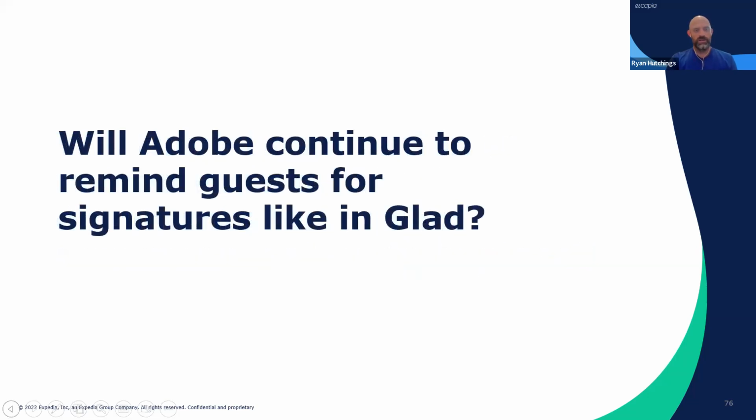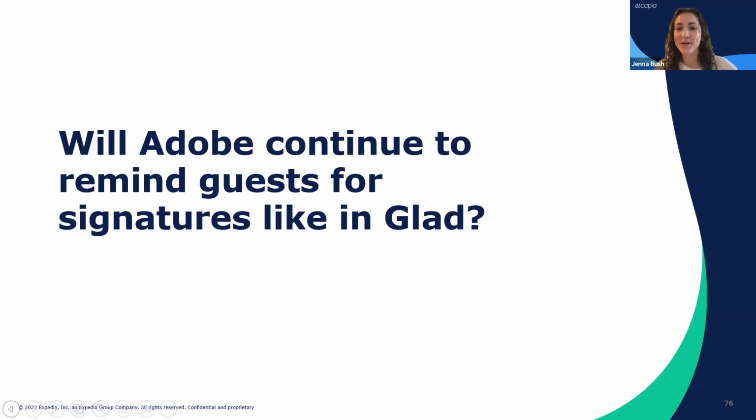Okay, and then Adobe. Will Adobe continue to remind guests for signatures like in Glad? The answer is yes. Right now, Adobe's functionality will send a reminder to guests with the unsigned contract status, a reminder every 24 hours to sign their contract.